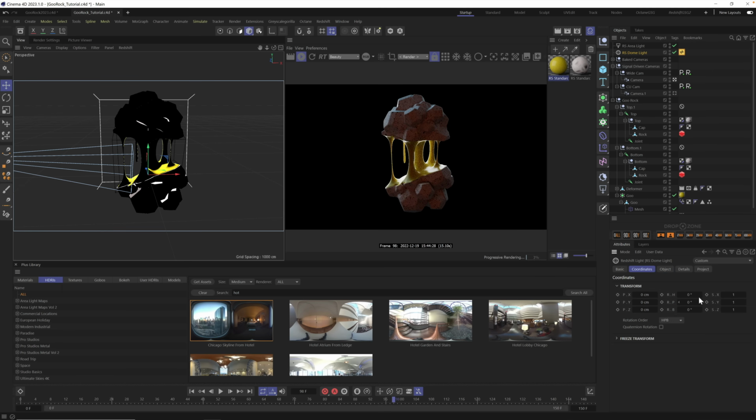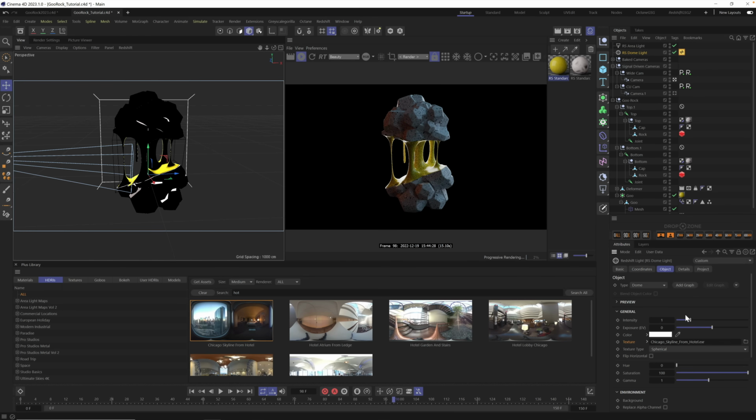So let's rotate this thing. We're going to rotate our HDRI until we get the cool side on the right. And it's a little bit brighter, so you can see it there in the animation. If you're using your HDRI, usually there's a bright point. Try to put it on the right side for this one. I think it helps. This needs a little bit more dialed in. So let's go to our object, and we're gonna add a little bit more exposure, and we could probably mess with this as we mess with more materials. But I'm also gonna knock the saturation down because while I like the cool and warm part, it's just a little bit too much for this. I'm gonna tone it down.